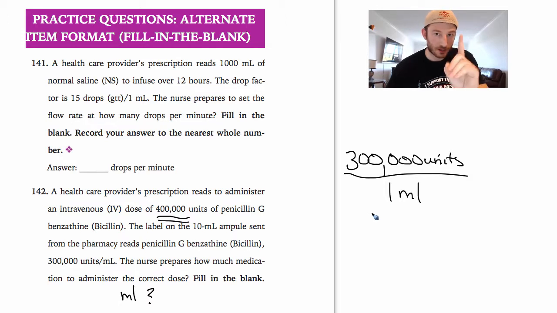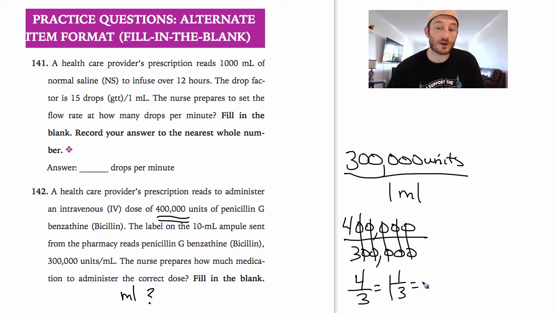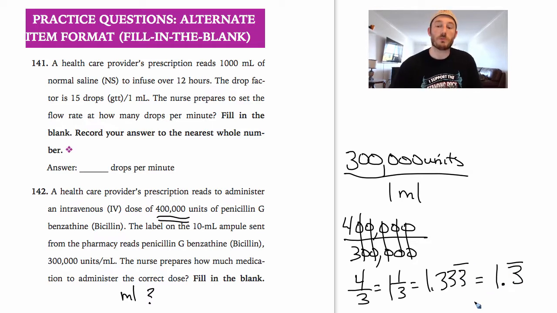So we know it's going to be bigger than 1 ml, but the problem is if you're not a math person, you might say, I don't know how much bigger it's really going to be. To figure that out, all you got to do is put 400,000 all over 300,000, and you can divide it out, or you can just cross out the zeros, and you get 4/3, which is equal to 1 1/3. And if you divide it on the calculator, which is totally fine, you get 1.333 repeating, which rounds to 1.3. So that's all you do. You give 1.3 mLs. And that should kind of make sense.